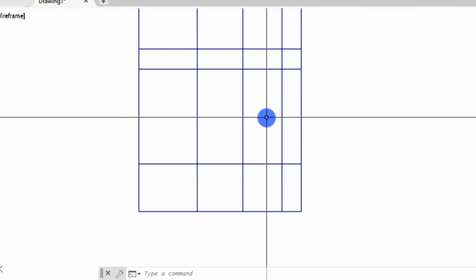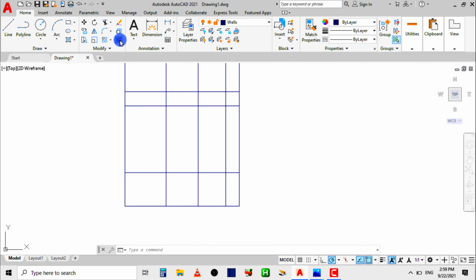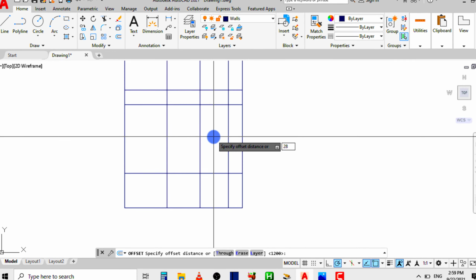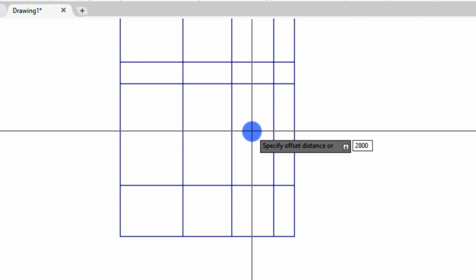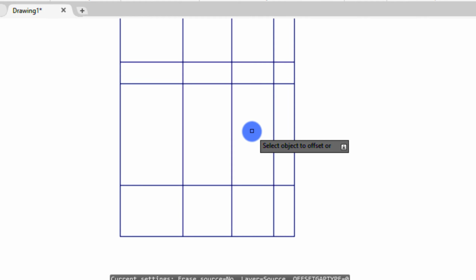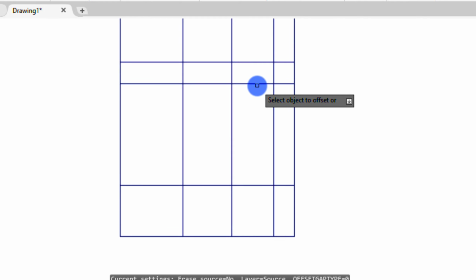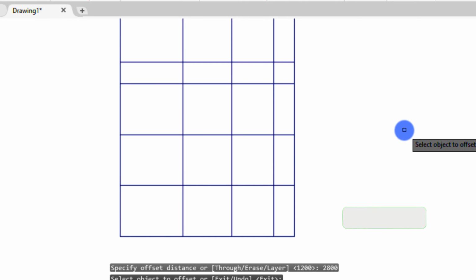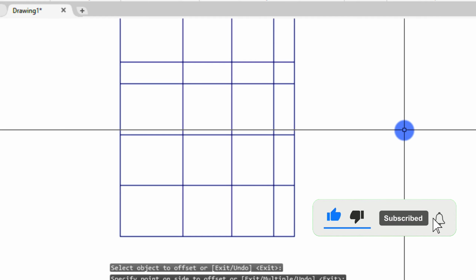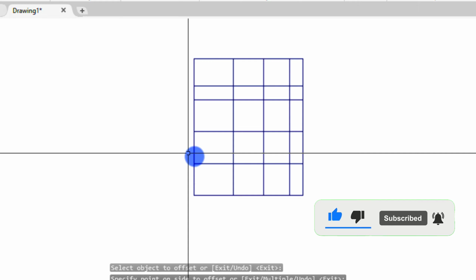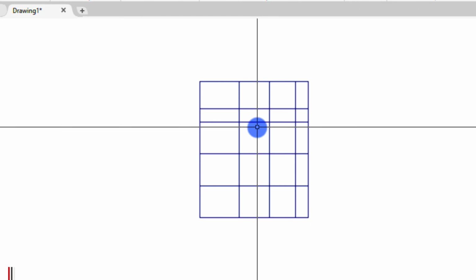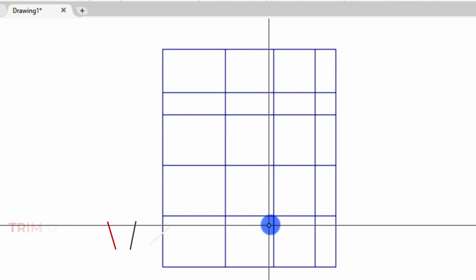So I'm going to offset this wall to that distance. It's 2800 millimeters. Click on the offset command, come here, then I type 2800 millimeters. I enter on my keyboard, and I click here, and I come down and click again. After doing that, I now press escape to move out of the command. So I've succeeded in drawing a grid of all the walls I'm going to draw in this simple floor plan. The next thing I need to do is to clean it up.